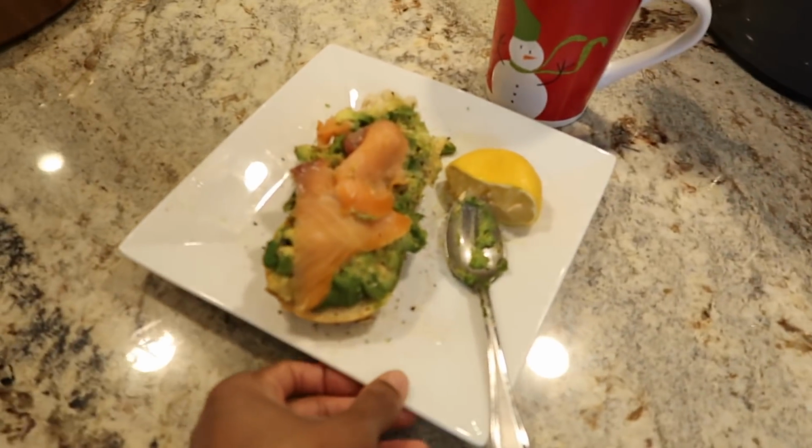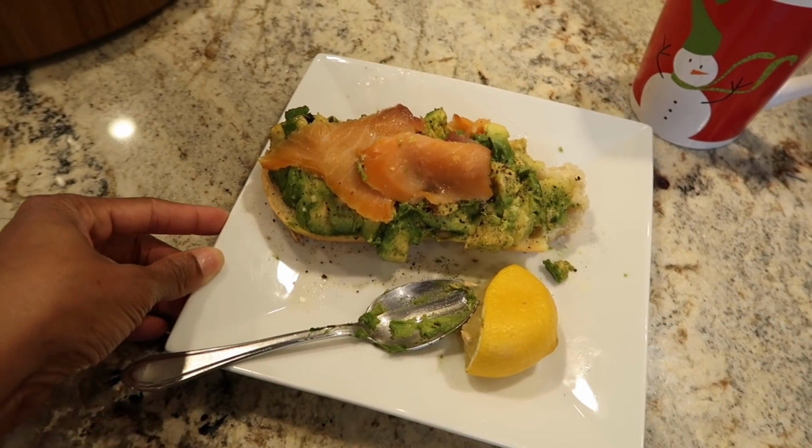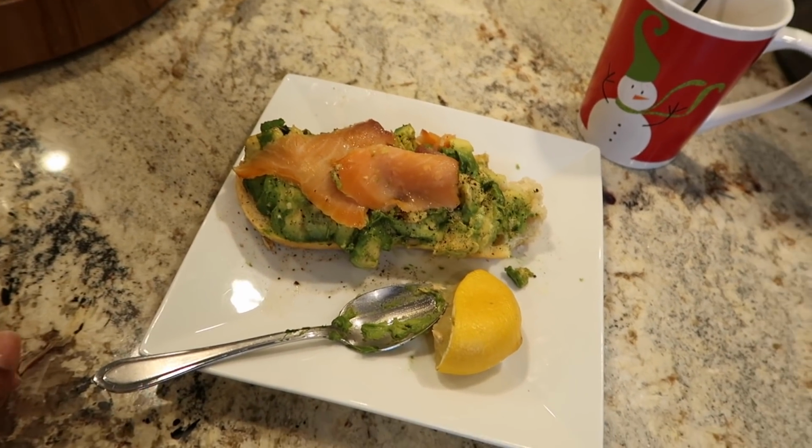And Mumu made me some avocado smoked salmon toast before she left, so I'm gonna finish eating that. So yeah, I'm gonna go and actually wash my hair because I took my braids out last night and it's looking bad. But don't worry, I'll get cute really soon. But yeah, I'm gonna go do my hair, and then me and Alex gotta get a quick workout in so we can justify all of this eating, and then we'll start our Thanksgiving.